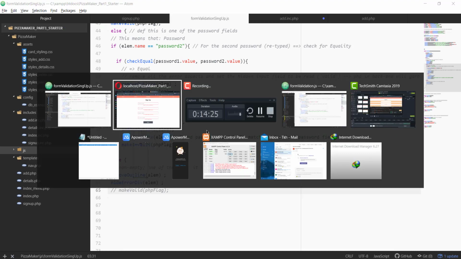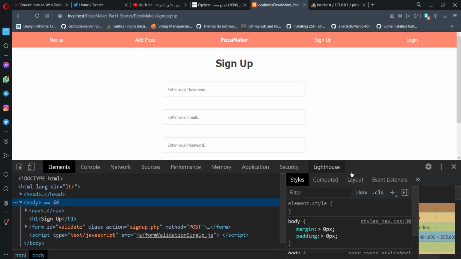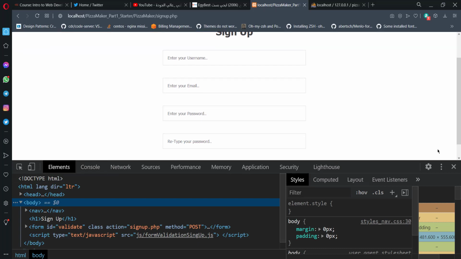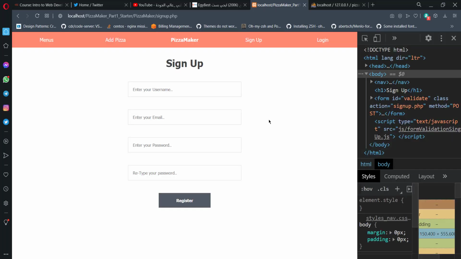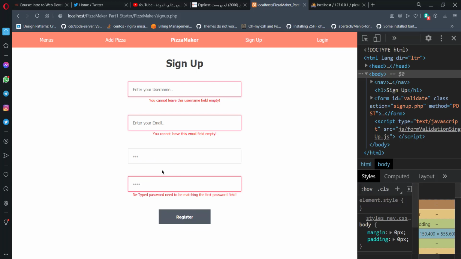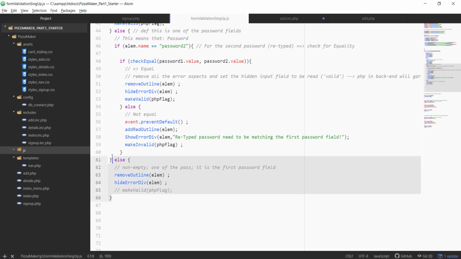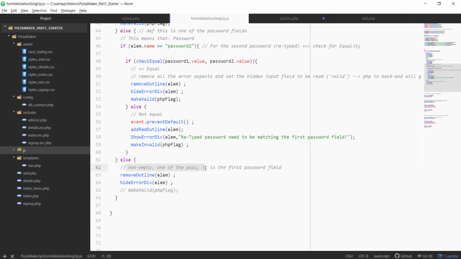Alright, so let's check this and go to sign up, and hopefully there are no errors in the console. So I'm just going to grab this to the left, and empty values works. Now enter something in the password, 1234. Now it's going to tell you, see this? This is the last else that we have made. The last else means that the first input field is not empty.